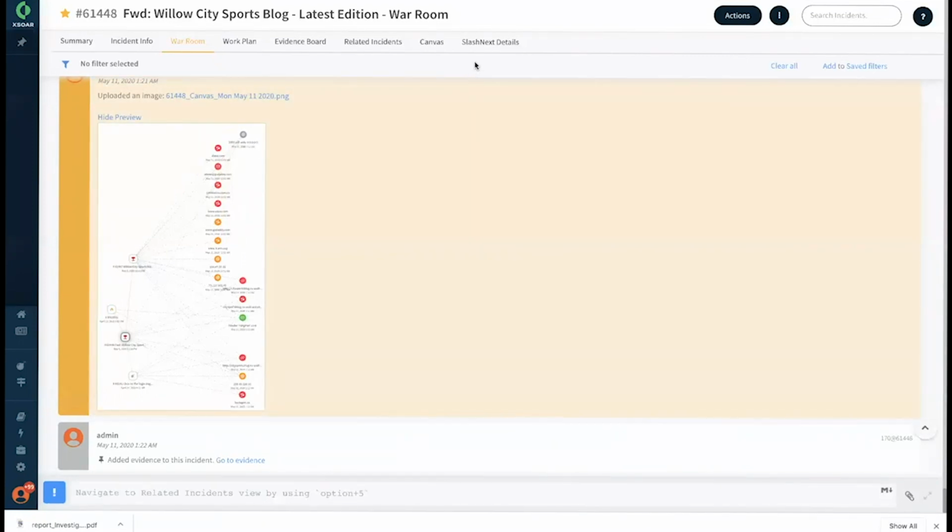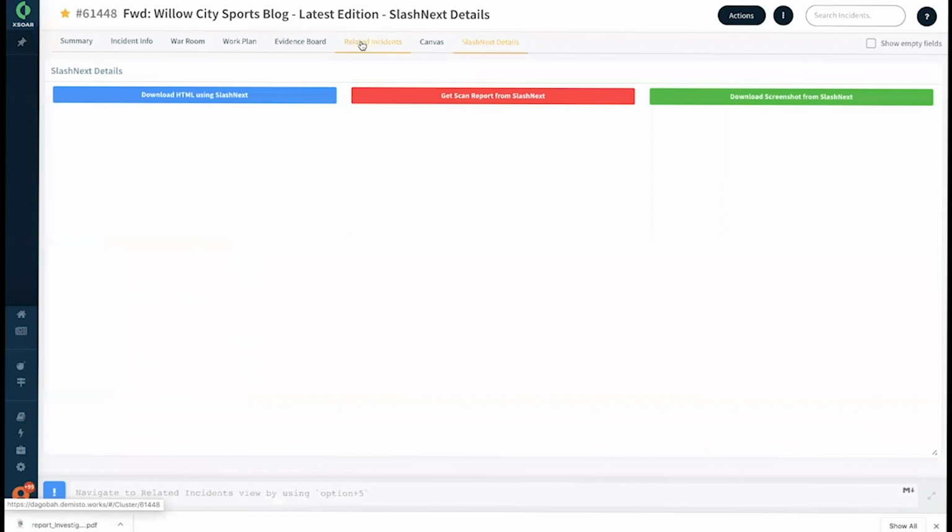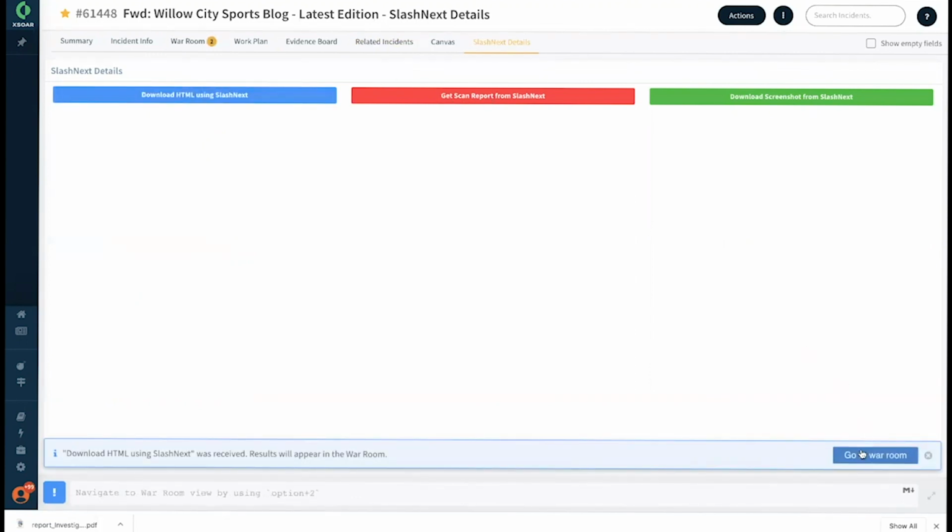And again, we have other capabilities of creating and customizing your own dashboard. This is just a simple dashboard that I have created. And again, this is an advanced feature, but I just wanted to let the audience know that we have this capability of bringing your own features here, like in this case, creating a button which can download an HTML file using /next. You can scan the report, and all of this will be visible in the war room.